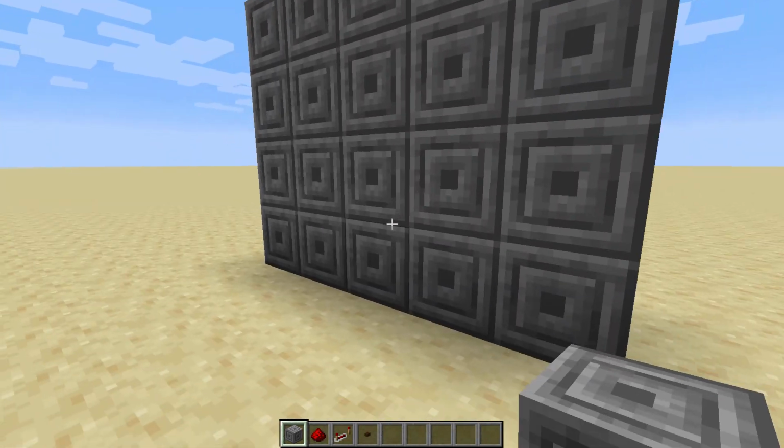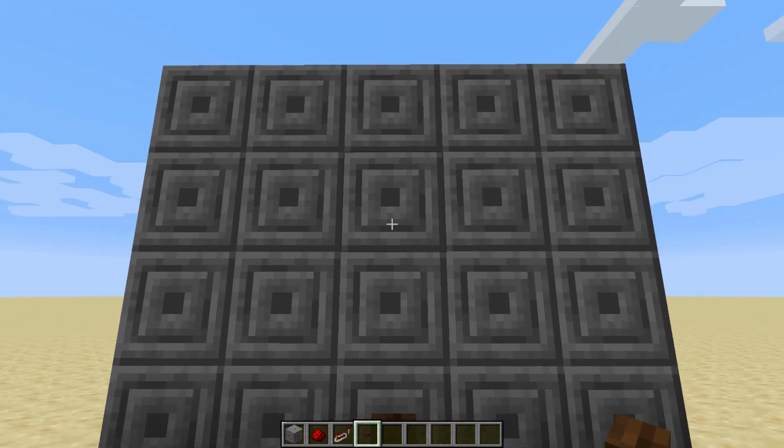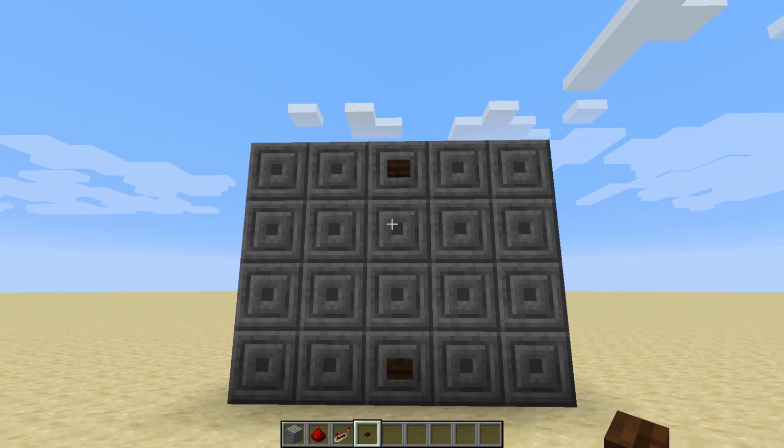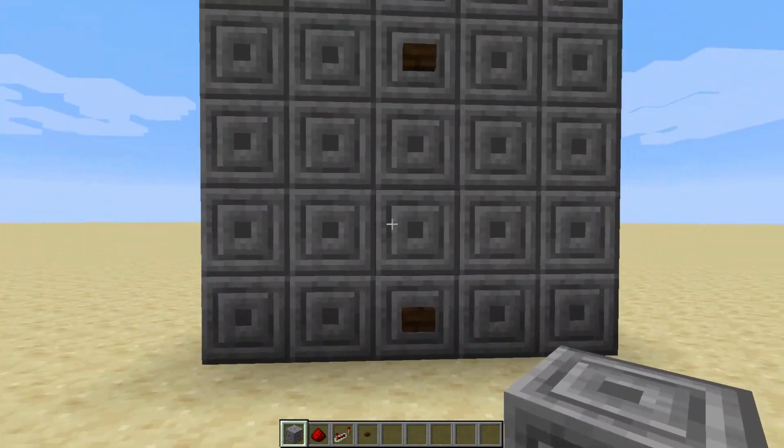So we'll go 5 wide here. And then you'll probably want to place 1 button here at the bottom and then 1 button here at the top. So make sure it's at least 4 tall for your control panel. Maybe you want to go 5 so that you can implement a ceiling as well, but we'll go like that for now.